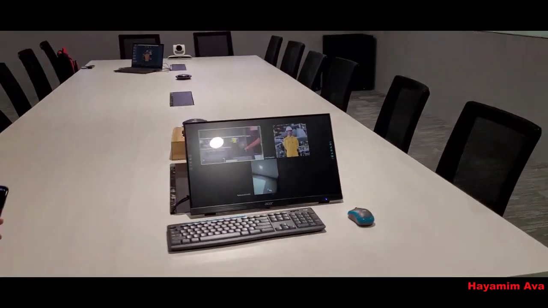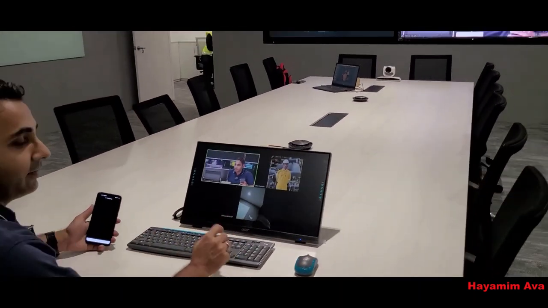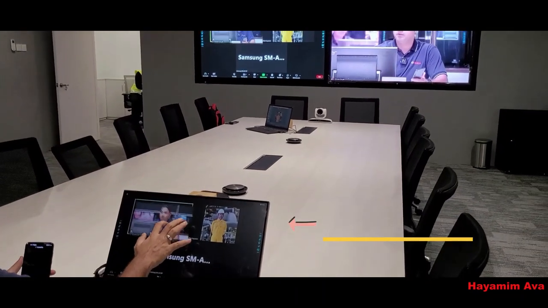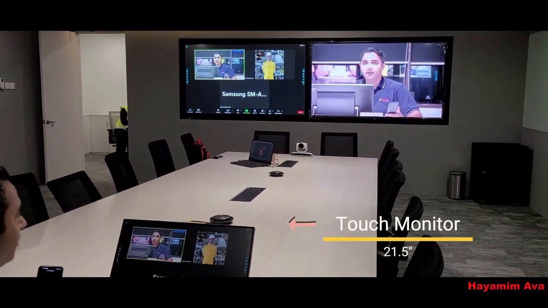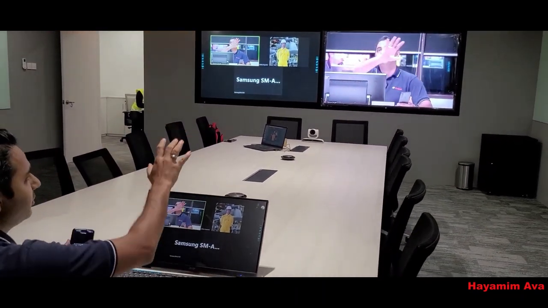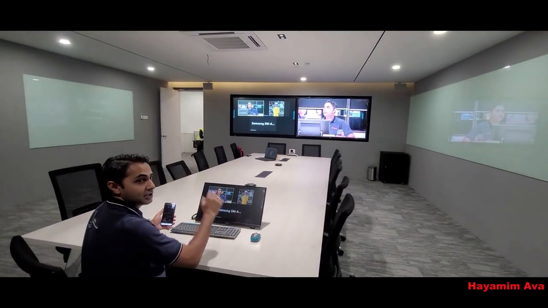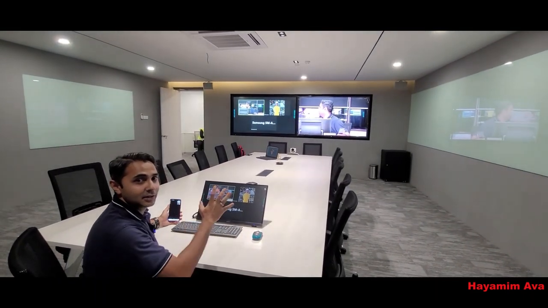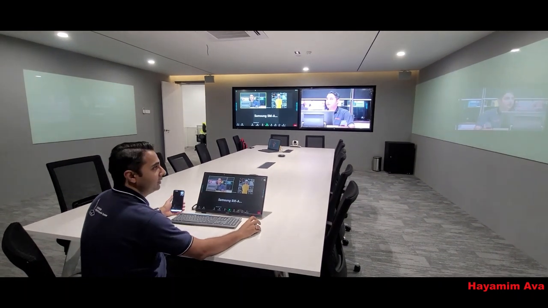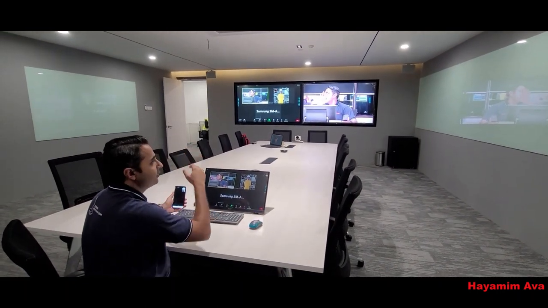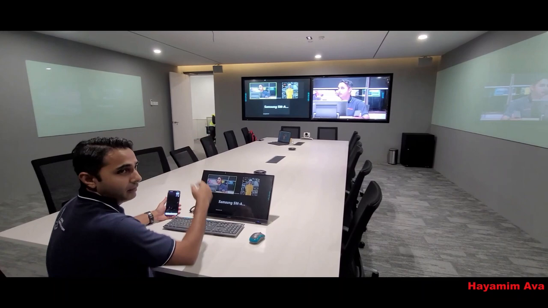Okay, so if you can see, even the chairman is also using a touch screen. All right, so what's so special about this? Why do you need to have two large 86-inch panels? This is very cool. What you can do is, if you want to communicate, you can communicate as what we can see right now.